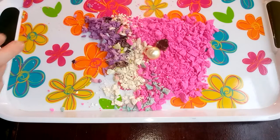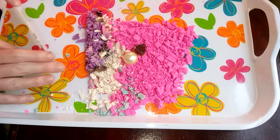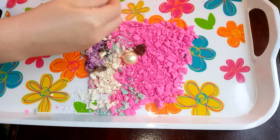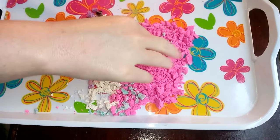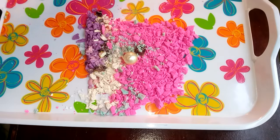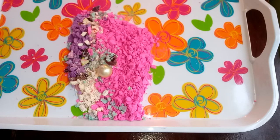All right, so we're gonna save that as well. So here is how we're looking so far. We still have this. I am going to take some of these little pieces, just throw them in just to get the beads out. I don't really need to chop these. I think the contrast in color is absolutely beautiful. All right, guys, now they're very wet and soapy, so I'm gonna take out both of these and get my slice ready, and we'll get to chopping them, and now we'll get to our bubble bath.